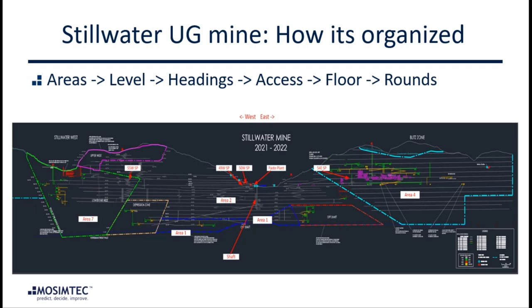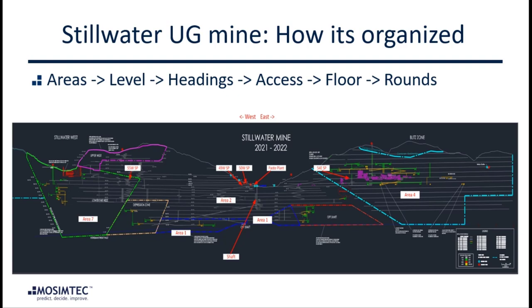The mine as a whole is broken into numerical areas, which are the dotted lines that you see here. Each horizontal gray line represents a level, which is also numerically based on the elevation. These levels run parallel to the ore body. Each level will then have multiple headings, which are the break-in points to the ore body. Each heading is also named numerically and in reference to the easting location of the heading, with the shaft that you can see in the middle acting as a 0 point.